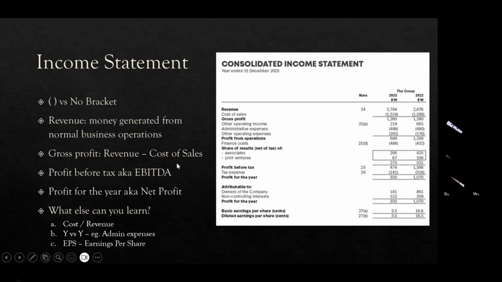What does it actually mean, right? We always know that the denominator is something that we always want to know. For example, in this case, cost over revenue, revenue is the denominator. So revenue as the denominator means what is the per dollar cost that I bring in into the company, and the numerator here is cost, right? So cost over revenue per dollar. That means how much am I paying for every dollar that I bring in?